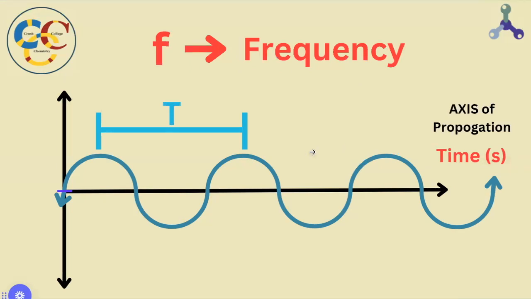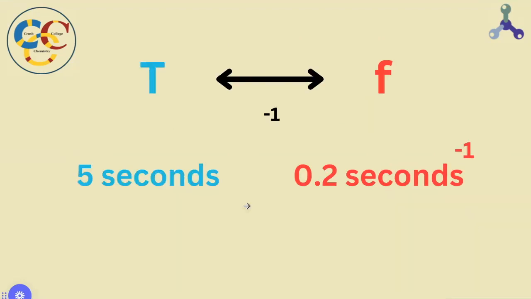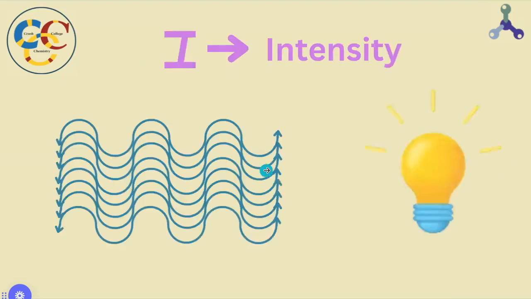Likewise, frequency is very similar to period. Firstly, in that they are both time-related measurements for a wave. Frequency is simply the inverse of period. While period is the time it takes for a wave to complete a full cycle, frequency is the number of cycles a wave completes in a fixed amount of time. If, for example, our period is 5 seconds, due to the inverse relationship between these two variables, the frequency would be 1/5 seconds inverse.